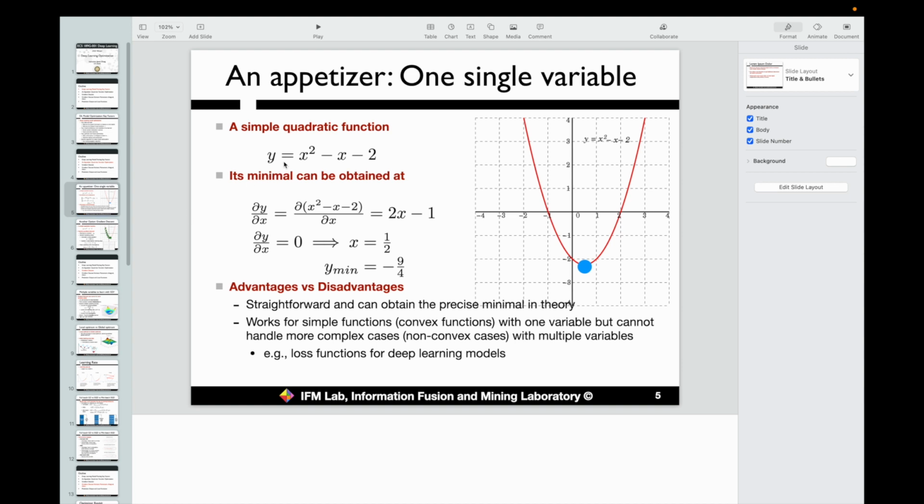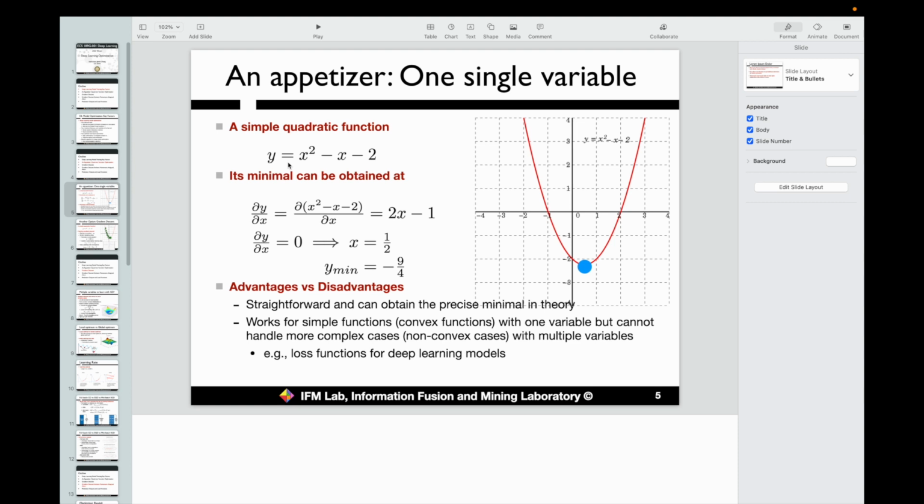I mean this function, y equals x squared minus x minus 2. This function is so easy, and we have learned it before in high school, I think. The question we start with here is how can we achieve the minimum of this function, at which x? In other words, we have to decide the lowest point of this function curve and also decide the x value which can achieve the minimum, right?